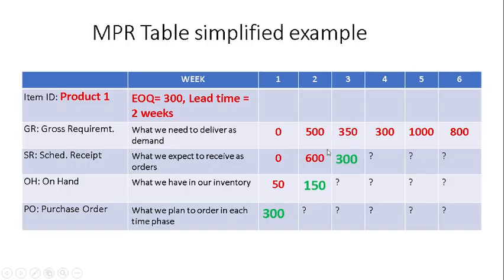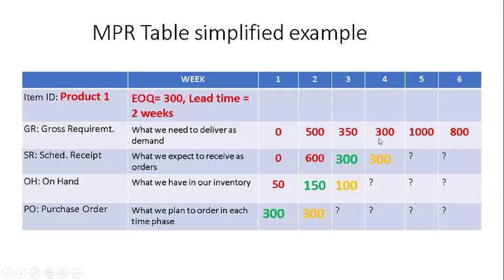Assuming that I have this in week 2, how do we proceed after week 3? In week 3, I will receive 300 items. I also have 150, so in total, I have 450. I will consume 350, so what is left in my inventory at the end of the week is 100. Now, again, I repeat the same approach as before. I go and check my week 4.